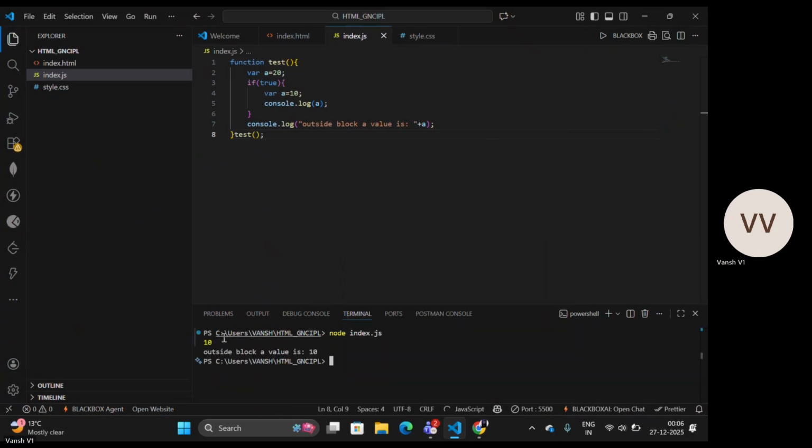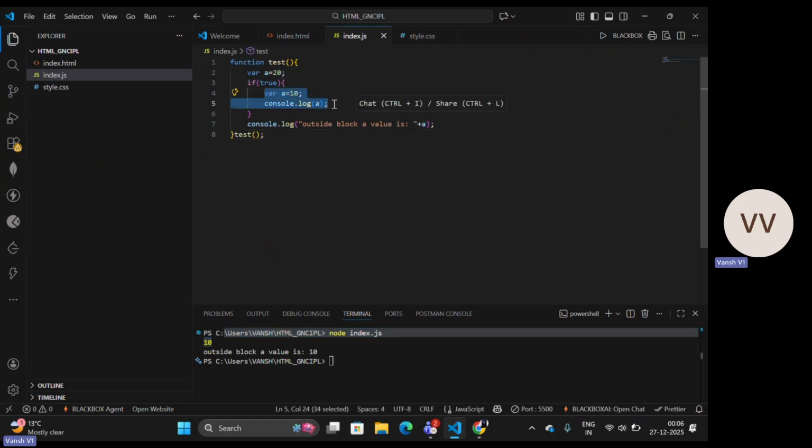Okay. So first of all, are you able to see? Here I am getting 10. That is quite understandable. Why am I getting 10 over here? Because here we have defined a equals 10, and in the next line we are consoling the value as 10.